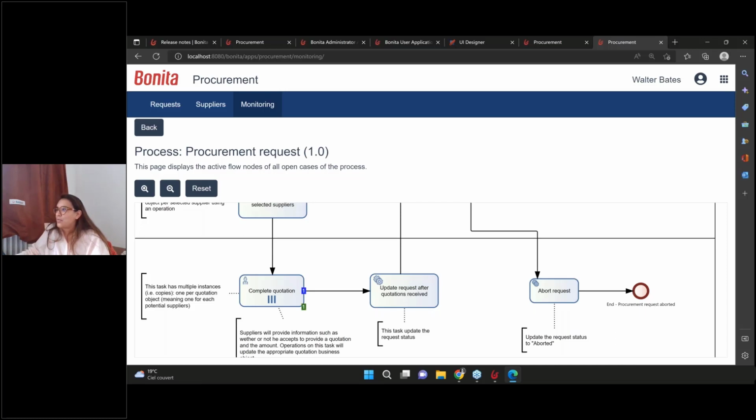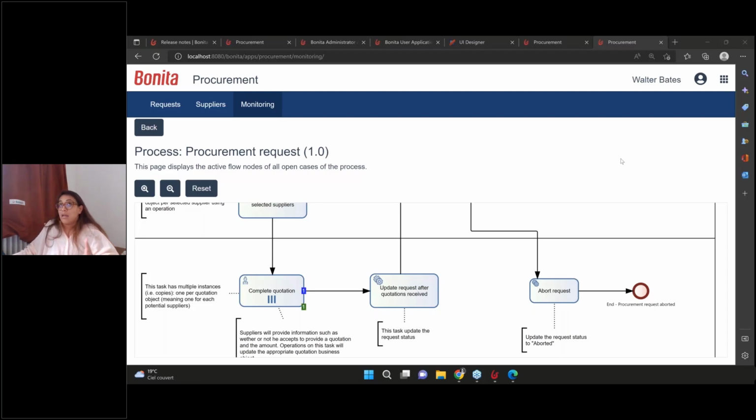Let me show this up. Okay, so someone is asking, how can I migrate a project that was done with a previous version?